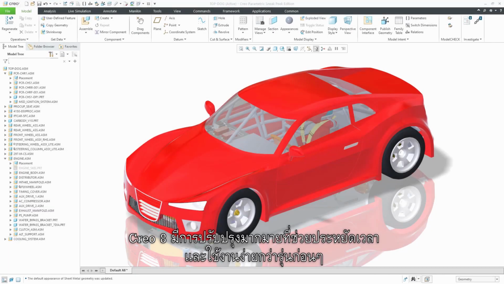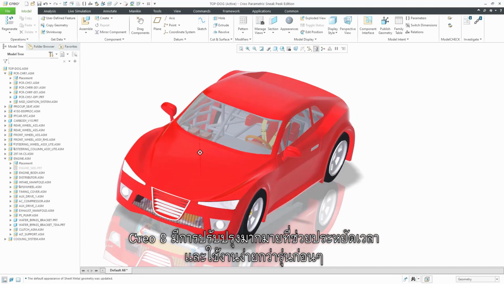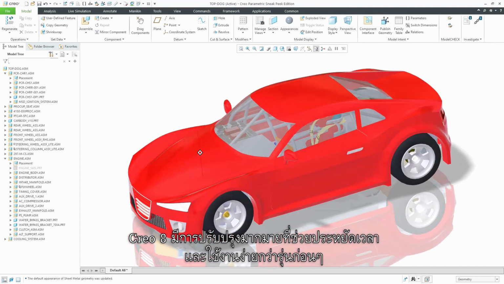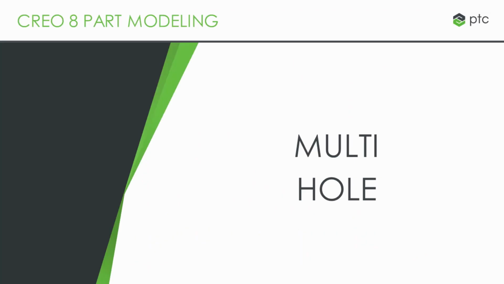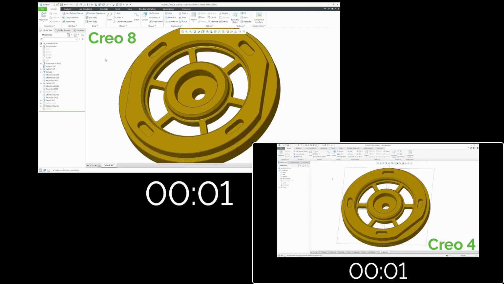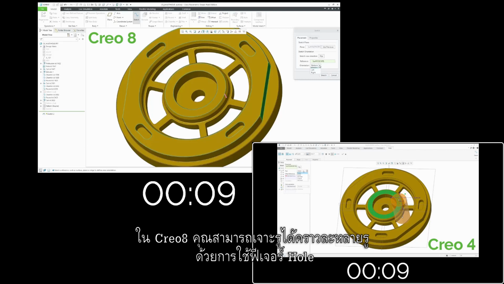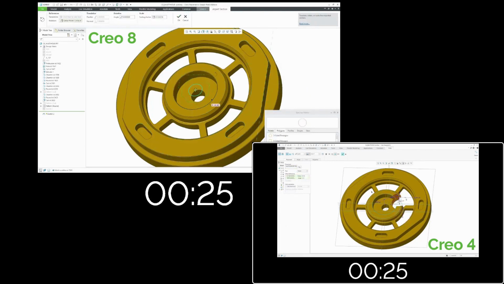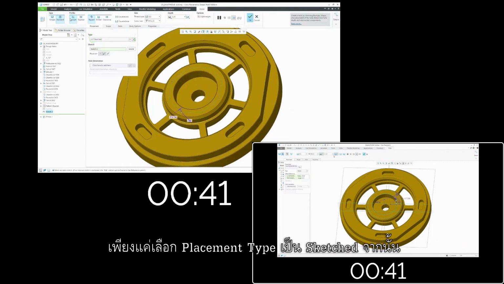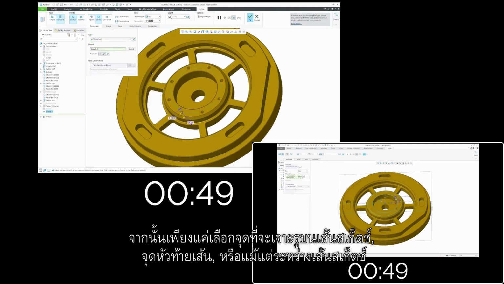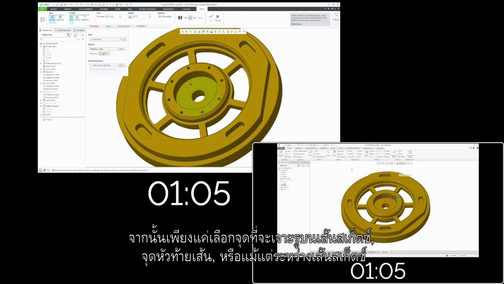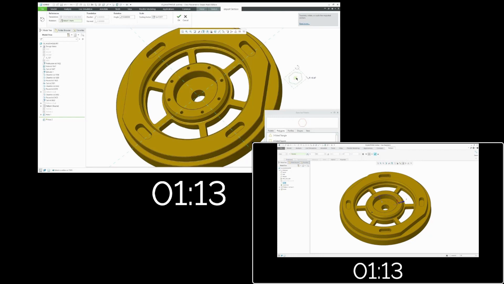Creo 8 provides numerous enhancements that save time and are easier to use compared to previous versions. In Creo 8, you can create multiple holes within the hole feature. Simply define the placement type as sketched and then place the holes on sketch points, line endpoints, or line midpoints.